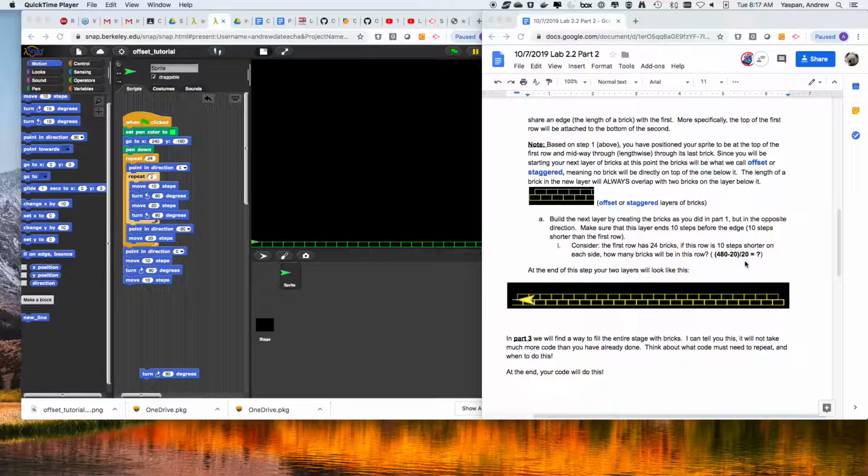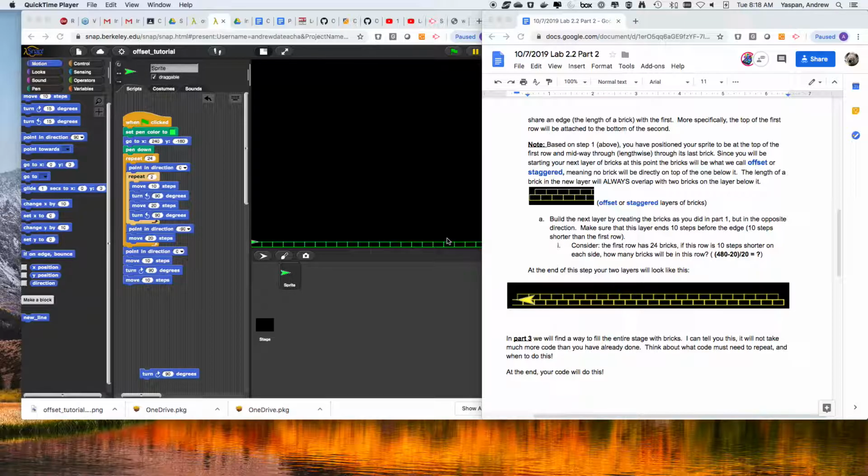Well, let's do it piecewise. So 20 times what gets us to the hundreds place? We know 20 times 10 will get us to 200, and we know that 2 times 2 is 4, so 2 times 20 would be 400. Now we have the 60, because we've taken away the 20 from the 80. Sorry, I'm not drawing this out, but I think you can figure it out. So how do we get 60? We already have 20, and then how many 20s do we need to get 60? 3. Yeah, so together we're going to have to make 23 repeats.